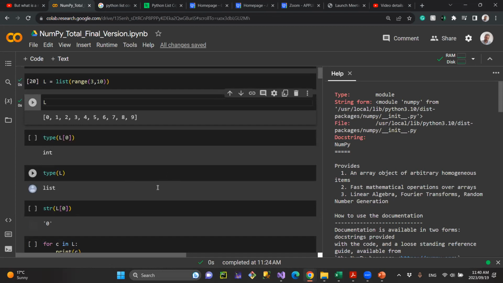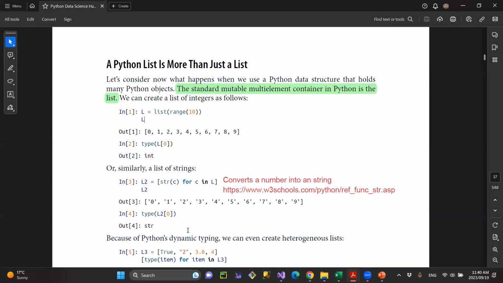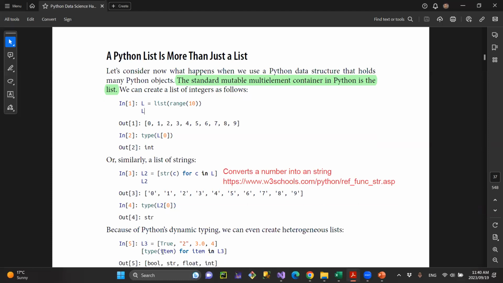Okay. I have trouble understanding this line of code. I want you to convert it to something that I can understand. And this one has a fat bonus mark. Do you see this one? Do you see that line? It says type item for item in L3. I just hung. I couldn't understand what is happening here.